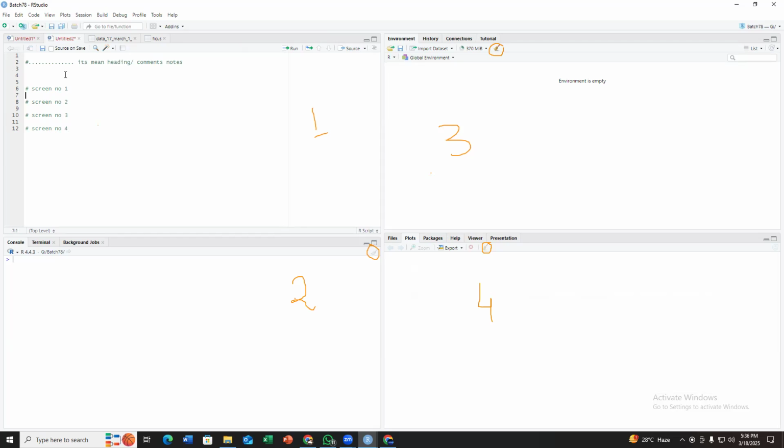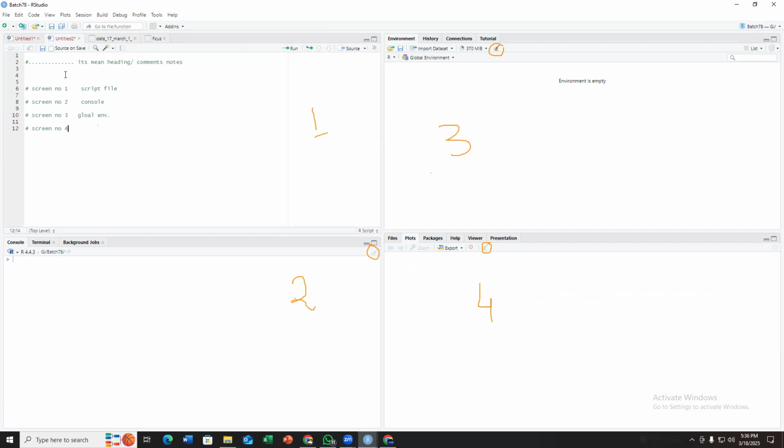Now the next step is the name of the screen. The name of screen number 1 is script file. The name of screen number 2 is the console. The name of screen number 3 is the global environment.